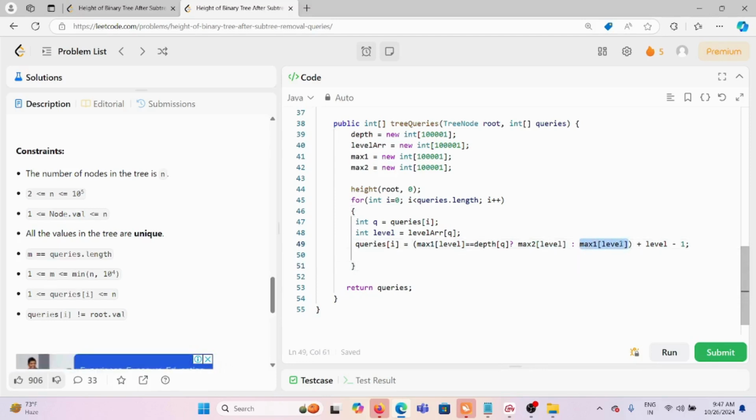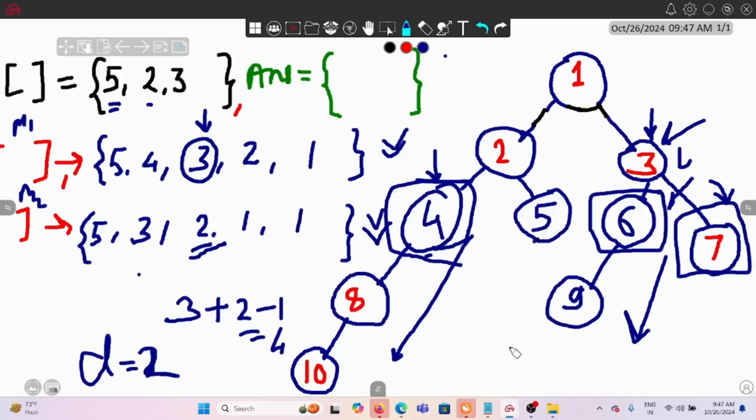Then the depth part is here, and then this is level plus depth minus 1. For example, let's say we are getting the height of this node. If we take the downward depth, this is its level, so 1 is the level of it. So 1 plus, and what is the downward depth? Depth is 4.